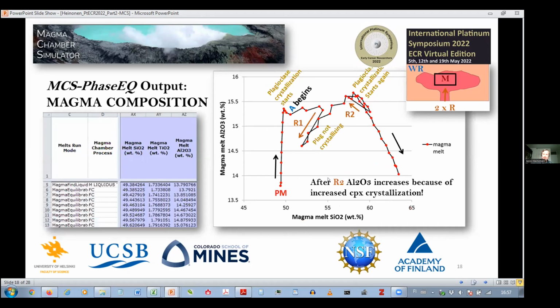Okay, then a lot of things are happening in these major element diagrams. They're a little bit different from the binary mixing or straight model lines that you usually see. I think we don't have to go through them in detail. These materials will be distributed, so you can follow what is happening in detail. I'm trying to, for example, find out what is happening at a certain point when you compare it to the output.